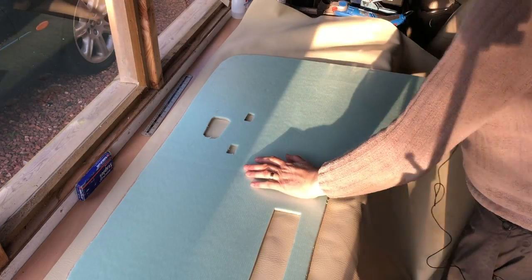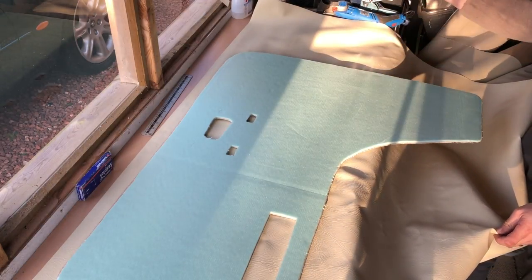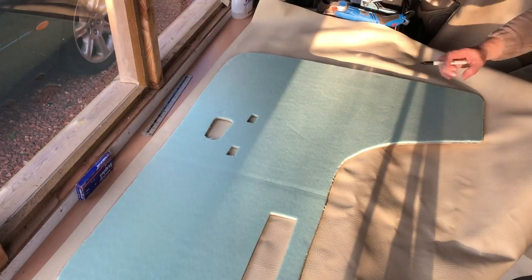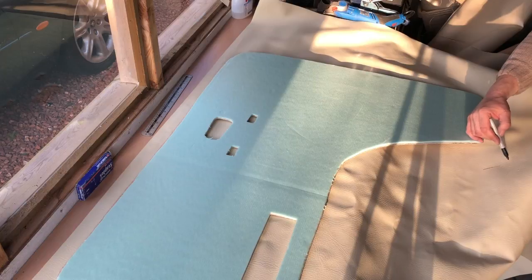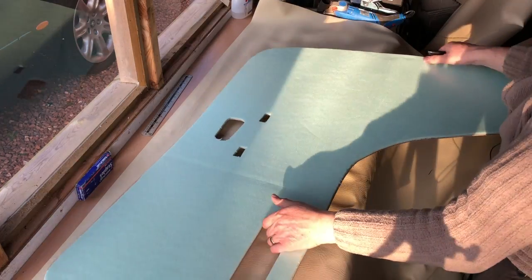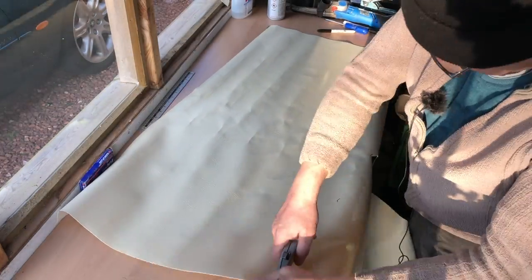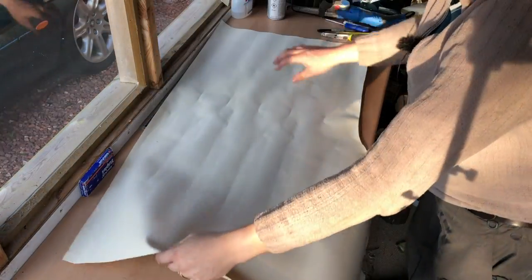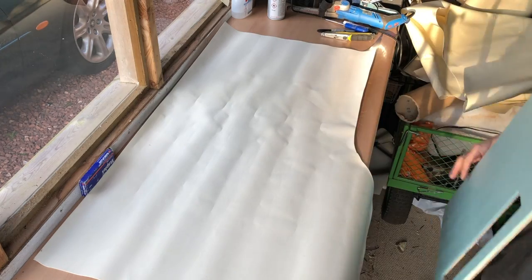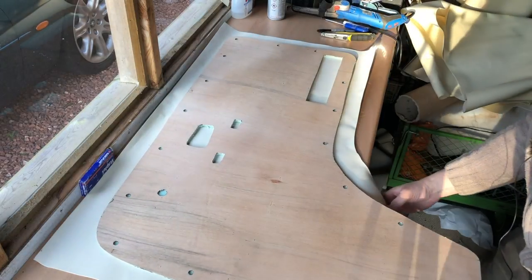All right, next, spread out your vinyl. Make sure you've got things the right way up. Vinyl face out, board face out, so I can tell where things are going to go. It's got to be cut there, there, take the panel off. Put that over, quick check. Plenty.